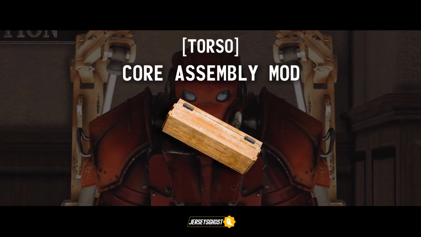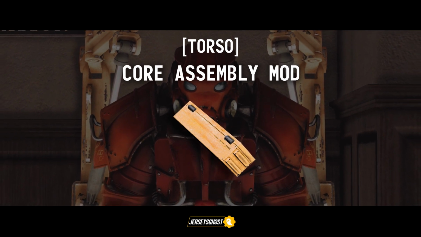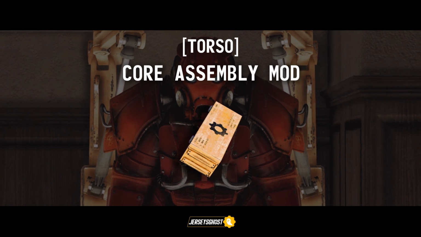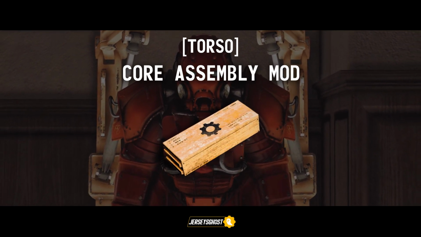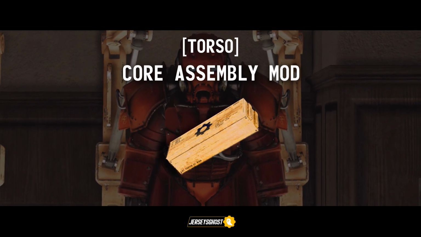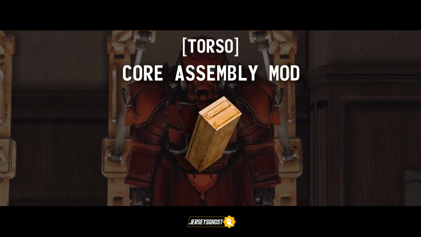Core Assembly. Increases action point refresh speed. Who would say no to increased AP refresh while inside power armor? Core Assembly does just this, and noticeably decreases the time it takes to replenish AP. It works great with perks like Dodgy to negate incoming damage. Combined with some AP enhancing leg mods, Core Assembly is a solid choice.